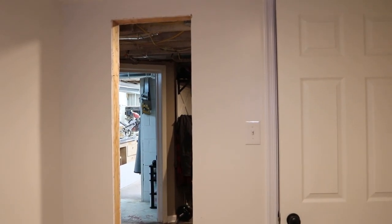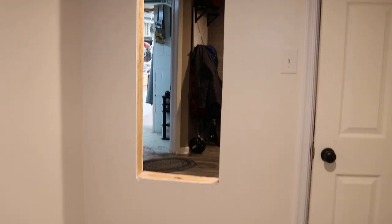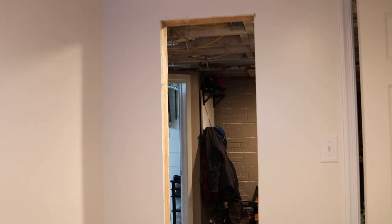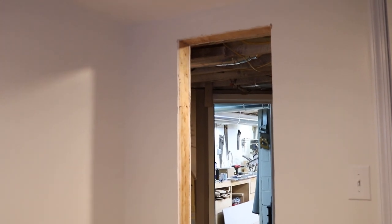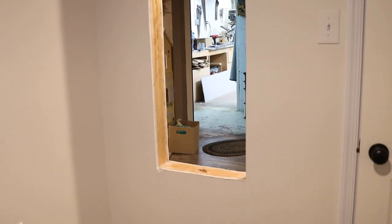You're seeing a lot of these on Instagram now — apparently in the decor world — there is a window opening in your house. So my new space here, I put a window opening, going to put a piece of glass, frame it up, and make it kind of look like a window. I'm going to attempt to do it using only scrap stuff. That's what this video is going to be all about.